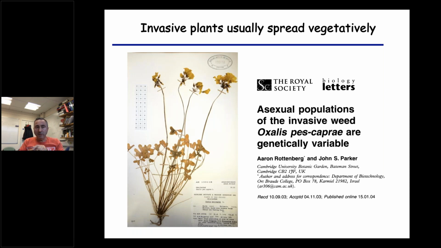These clonal plants are supposed to be genetically identical, but several studies, and this is the one that I'm going to highlight, which goes back 20 years, done by John Parker in Cambridge, found, and others found, that some of these populations display genetic variability, and this was unexpected. Most of this work in the late 90s was done using AFLPs or RFLPs, and these techniques use restriction digestion of DNA, PCR amplification or Southern blot, to be able to detect these polymorphisms.